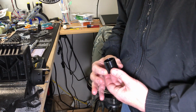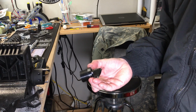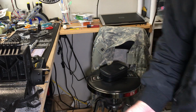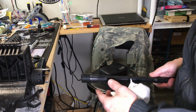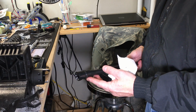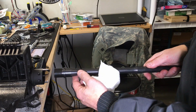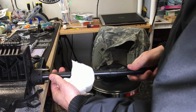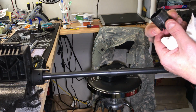So what I'm going to do is I'm going to use this rod here to keep this aligned. I'm going to install the barrel and install this nut, and I'm going to tighten it down. So I'm going to put some Aeroshell 33 MS on this, and we'll be back shortly. Okay, my barrel still has a good amount of oil on it, and the inside of the upper receiver is oiled as well. If you were doing a new build and you didn't have any oil already on the barrel, you could use the 33 MS as well. We're going to insert that until it's fully seated. The proprietary barrel nut here, I've got the 33 MS on it.